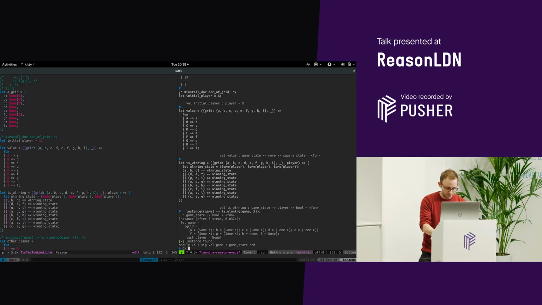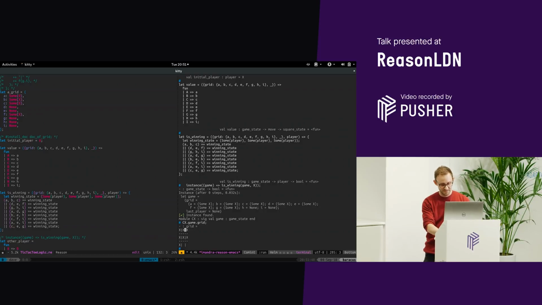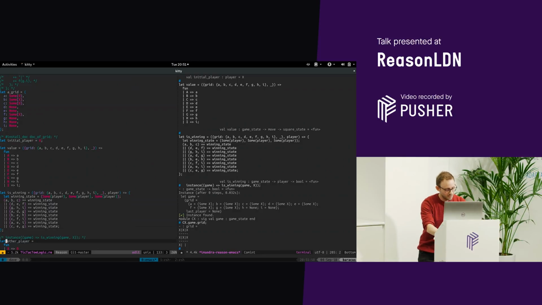So cx.game.grid, it's generated this value where X is winning the game. And that's true because there's 3 in a row, and this is according to our definition of winning here, which is quite thin. But this is one of the most basic functions. So we're going to start building on top of this, adding more of the logic to the game. So we should start seeing more boards that look a bit more realistic.